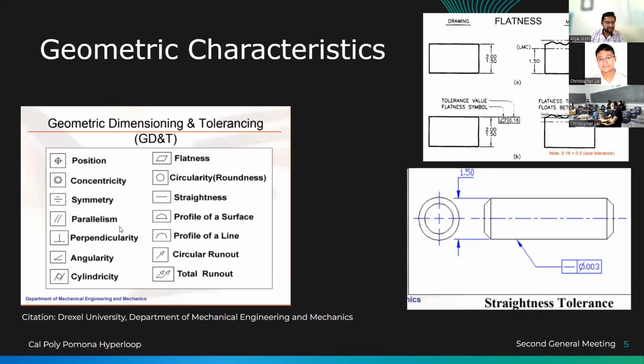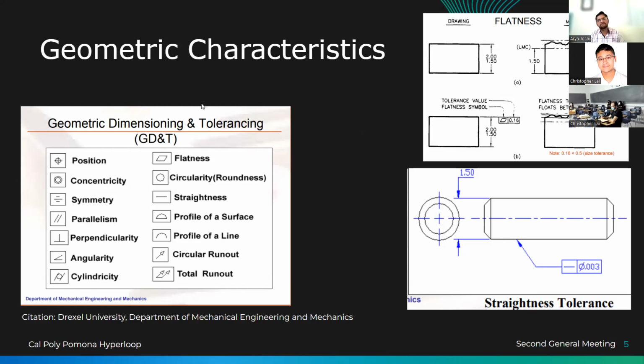So it's the same thing for everything else, like angularity is the deviation in angles. Perpendicularity would be the deviation from a perpendicular standpoint. Parallel, you know, whether two objects are parallel to each other and whether there could be deviation there. Concentricity, you know, how far from the center. So basically all of these mean something, and use them appropriately when you're making your drawing.